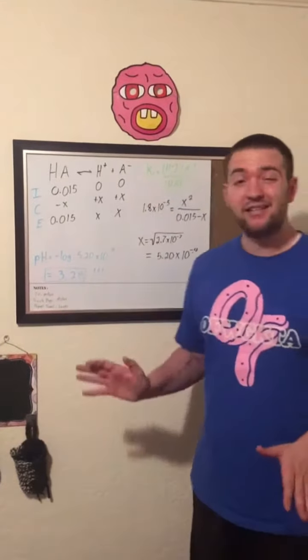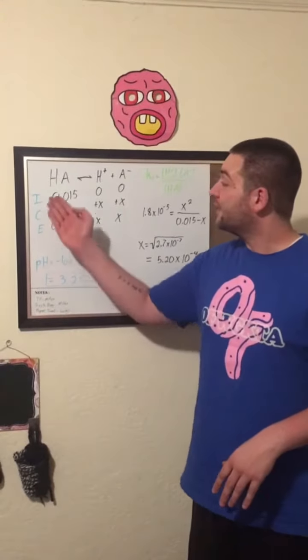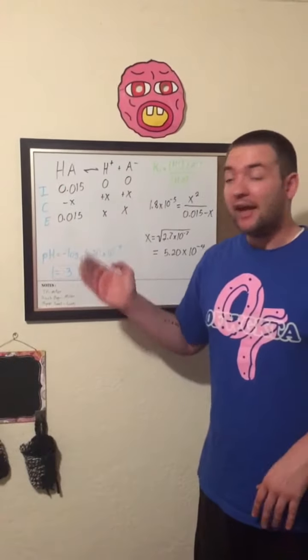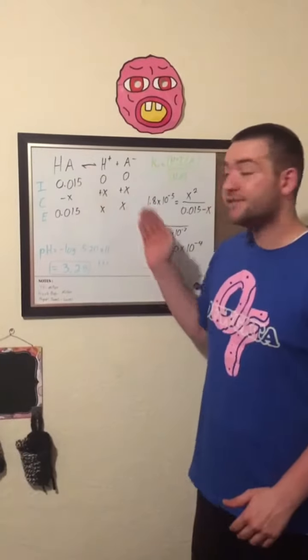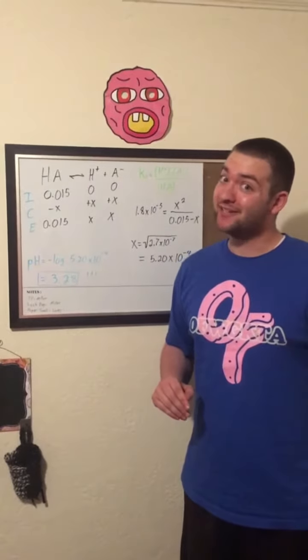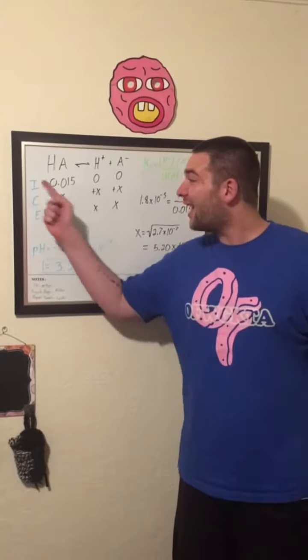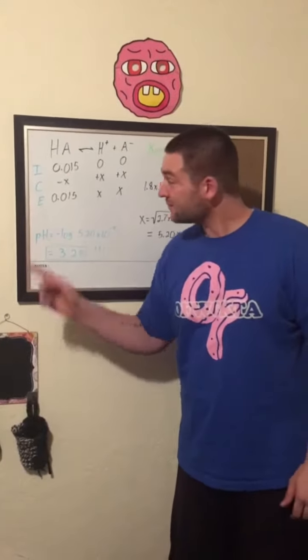Okay, here it is, our final solution. Now, because this was not a strong acid, this is a weak acid, I had to write out the reaction and figure out what I started with and what I ended up with. You know what that means? Are you guys ready for some ice tables? It's gonna be icy. Ice table? That's right. We're gonna make ice tables.